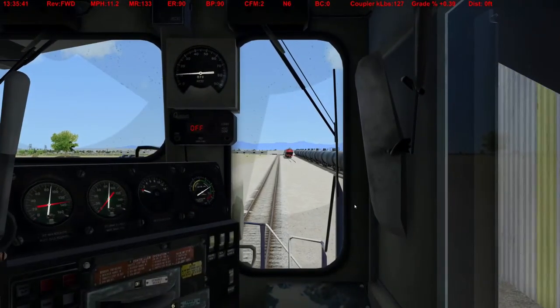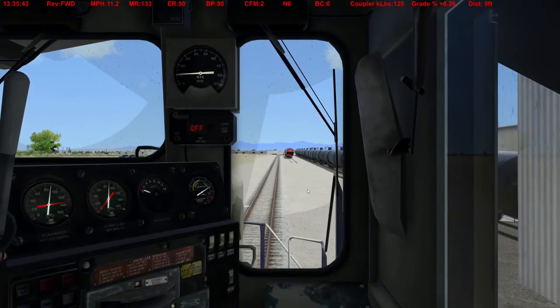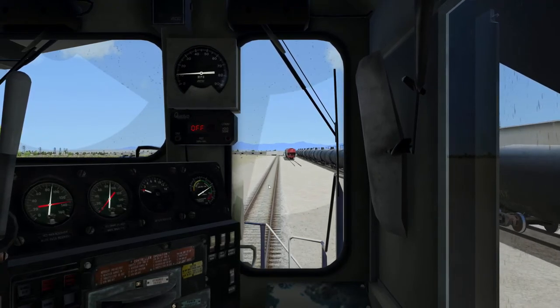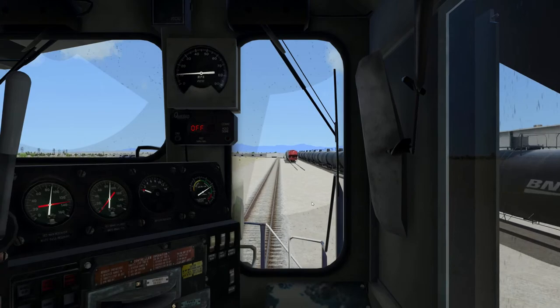I'm back in the cab. But we do have to stop up here, so I don't want to get too carried away with the power. I don't want to stall out on this hill, though. It's a pretty good little hill here.